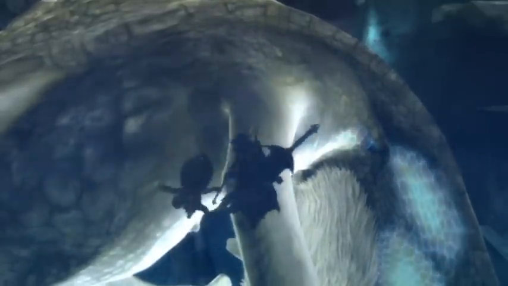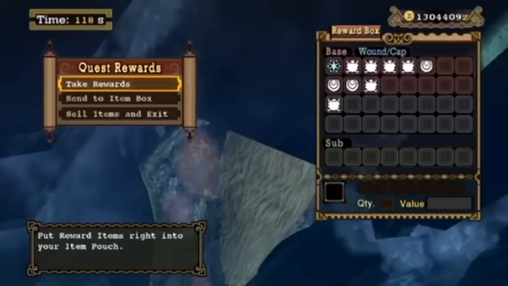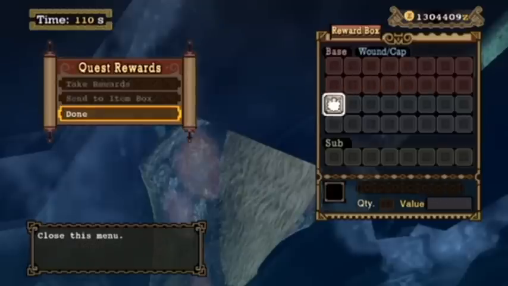Well, in any case, that's it for Ceadeus. I'm going to go ahead and take some time off here and farm him a bunch. We're going to need his armor set and a number of his weapons for these bonus missions. I haven't gotten any Elder Dragon Blood yet, but that's okay.